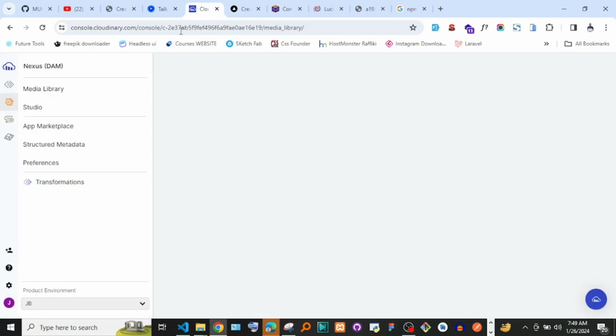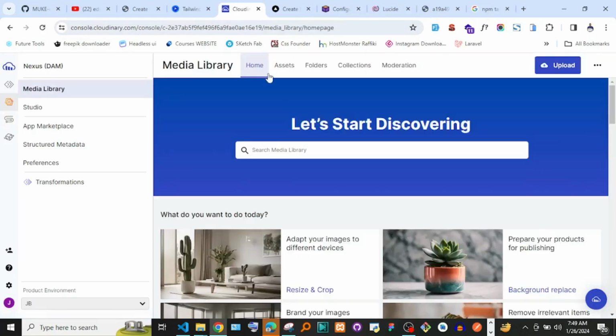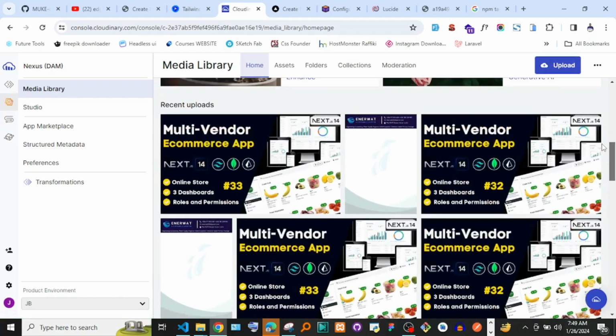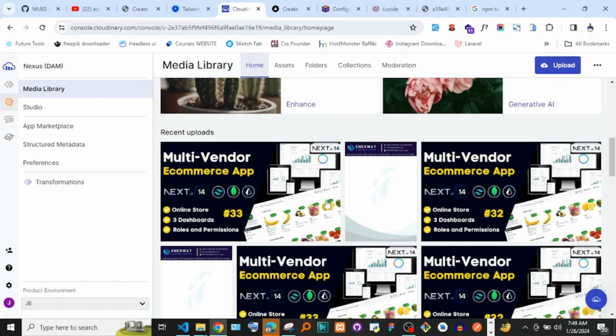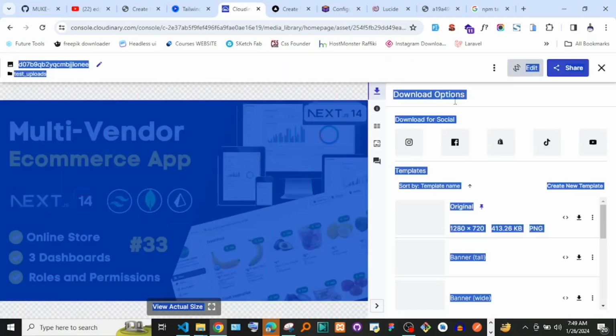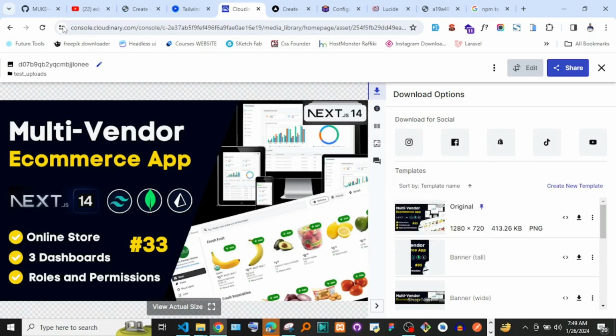Okay, so after that you can log in, and right now they are logging me in simply because I already have an account. So after you have logged in, you are going to land on a page like this. You can right away upload images. You can upload and keep your images here, and for all the images you upload, you can see your recent uploads. If you click on an upload, they give you all the details.